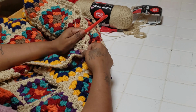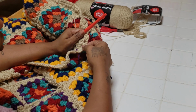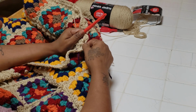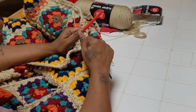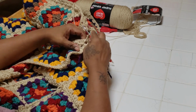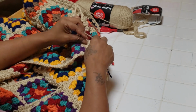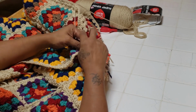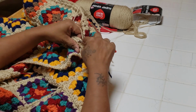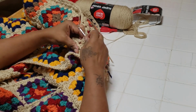So when you end without another hole to go into, you're just going to make a double in that last end of the clusters. And when you begin, if your start is a hole, you're going to chain one and go in. If your start is a cluster, you're going to chain three and then go into the next following hole. So I hope that that right there makes sense. You're going to follow that out all the way. If you cannot remember that, then go back to that point right there and reference that.